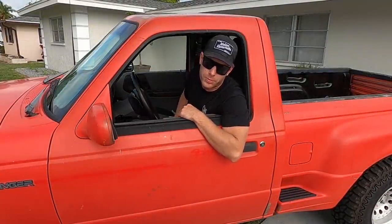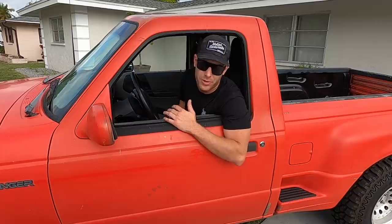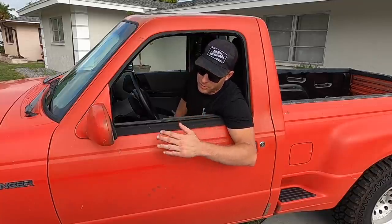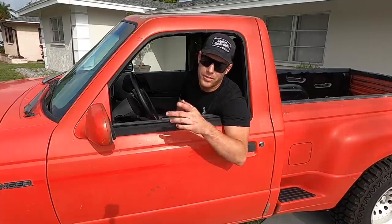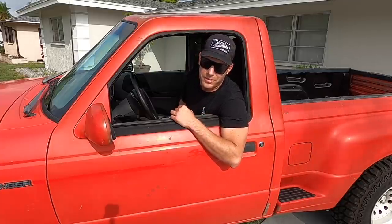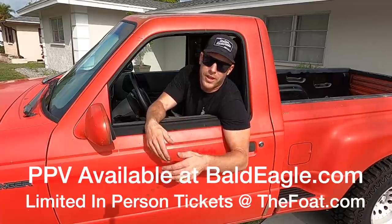What's up guys, it's Parker, Cletus's brother. If you haven't heard by now, Danger Ranger 9000 — you're going down. At the Freedom Factory there's gonna be 40 Ford Rangers racing around that 3/8-mile oval. I'm gonna be going over the rules and regulations of how you can get yourself entered with your own Ford Ranger, because this is going to be the first race at the Freedom Factory open to the public. You can watch it on pay-per-view, come watch it in person, or tag along with one of your buddies entering their own car.